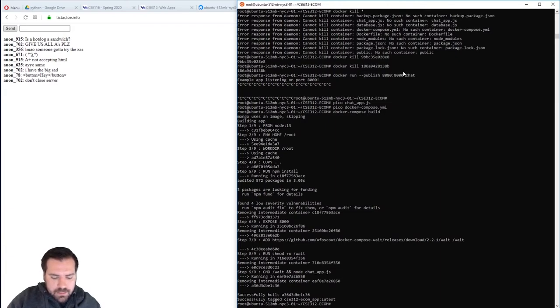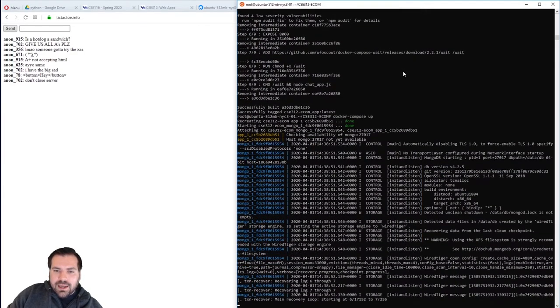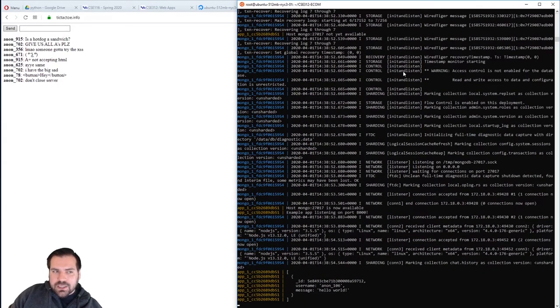So we're going to build, and then is it up? Oh man, I'm blanking. Yeah, and then Docker compose up is going to run my containers.